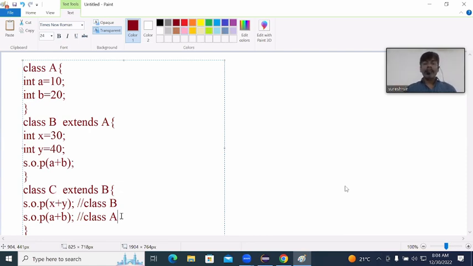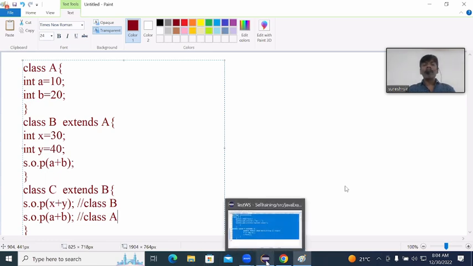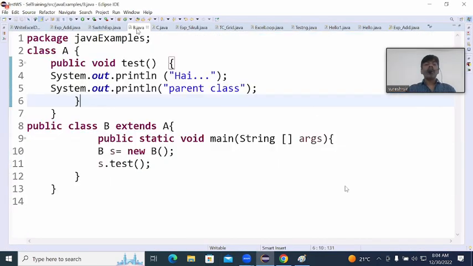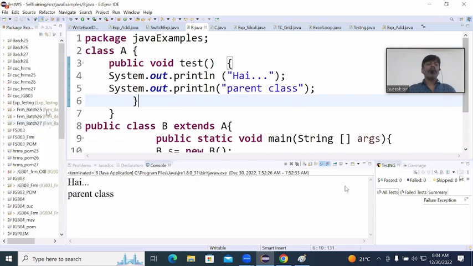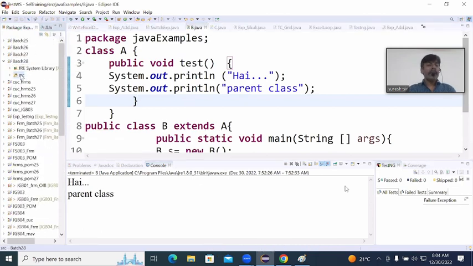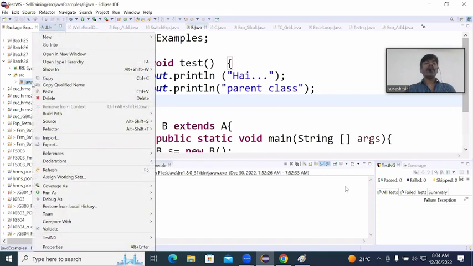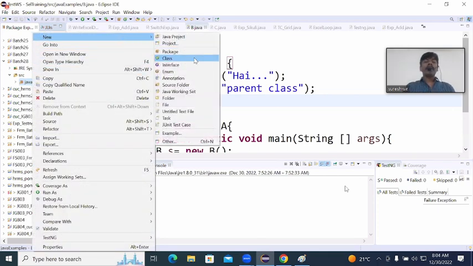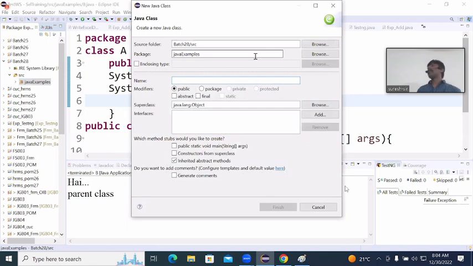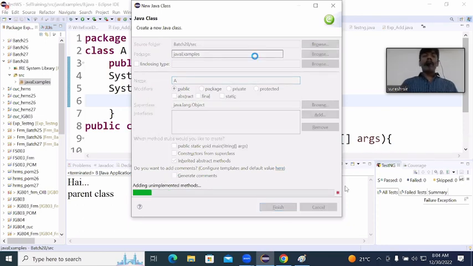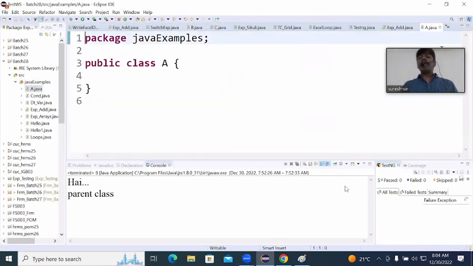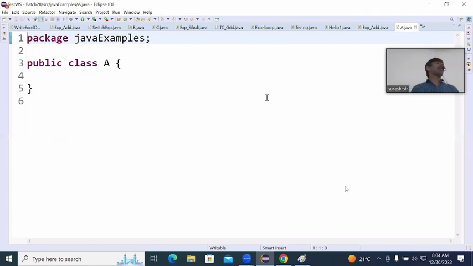Now, let's see how exactly we can write this particular program. We create a class, providing the class name. What is the class name?